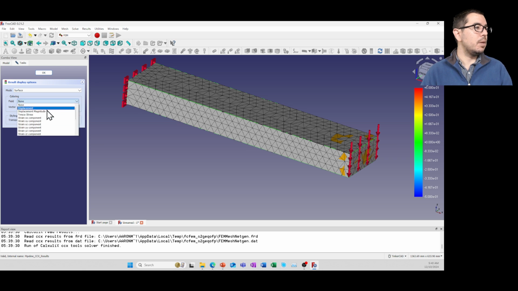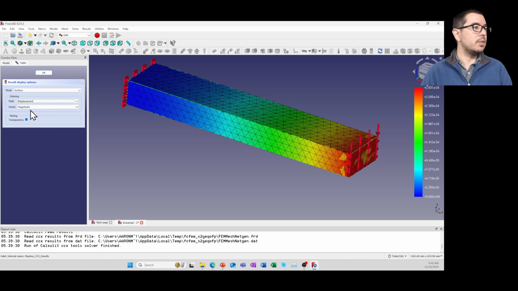Let's just say we want to look at displacement. Now we click on displacement, and we can see there's color that now corresponds to the values that we see on the right. Magnitude is fine. We could also do the z direction.